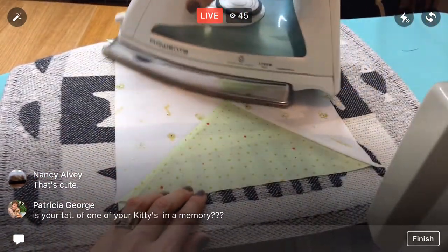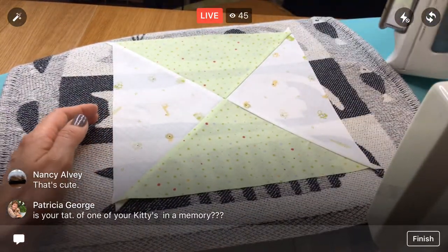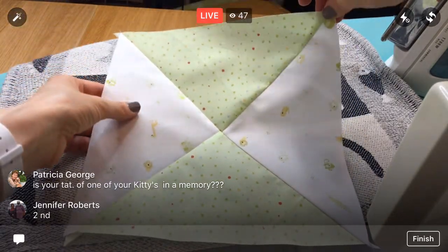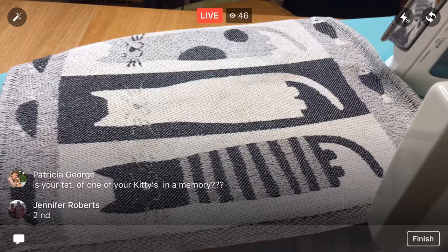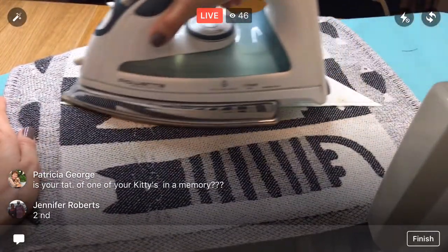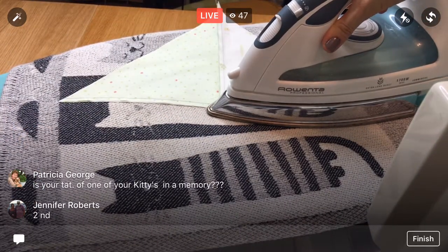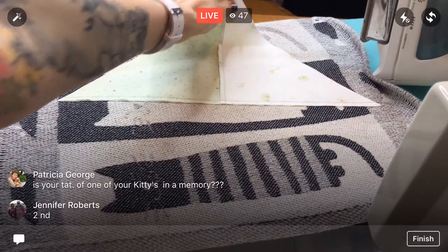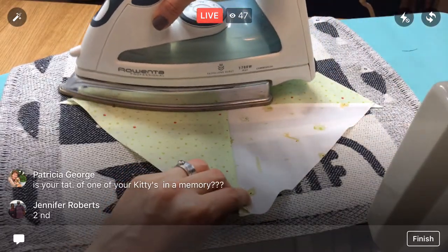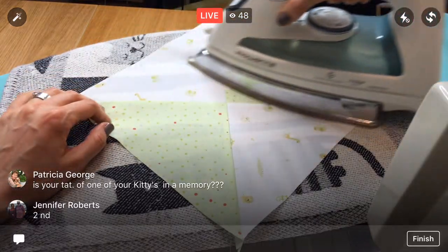And this is our first hourglass block. We will trim this up, but first let's press that second one. So there we go. First one, cute little delicate little green and white. I think they're kind of fun. This would be a sweet little baby quilt with these fabrics. The fabrics I'm using for my hourglass quilts, I don't know, they're not as baby as this, so I think these hourglasses would be cute baby.